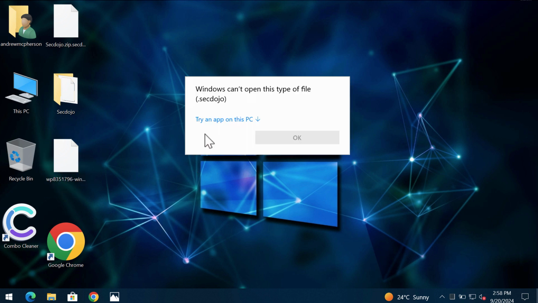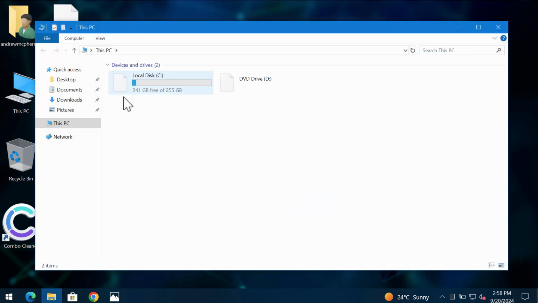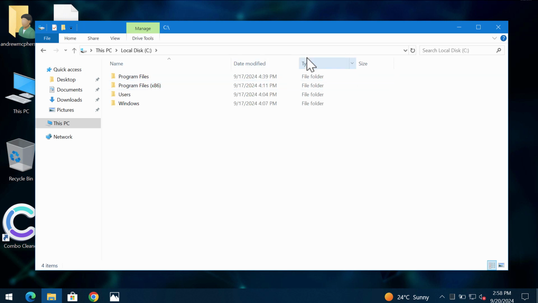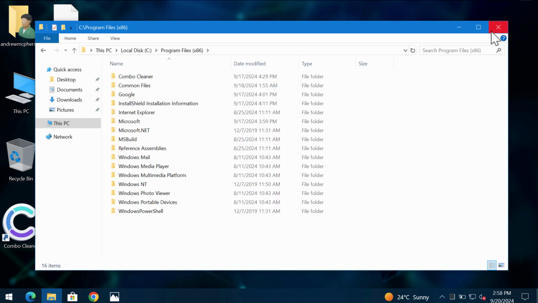All files are given this extension, Secdojo, and removing the extension manually does not decrypt the files. The files, unfortunately, are still damaged and encrypted by this particular Secdojo ransomware.